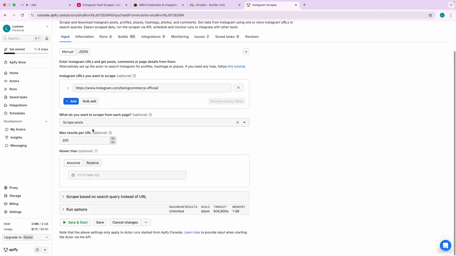Scrape posts, let's say I want to go with a maximum of 20, and relative, that means you can choose any particular date, or let's say I want to go for the last 15 days or so. You can select that from here, days, weeks.